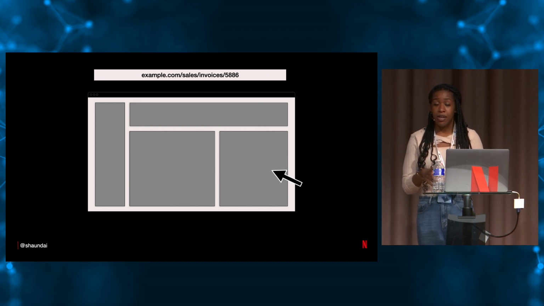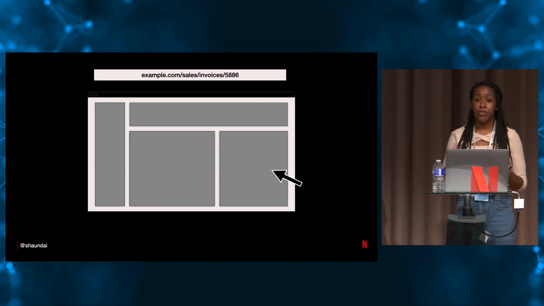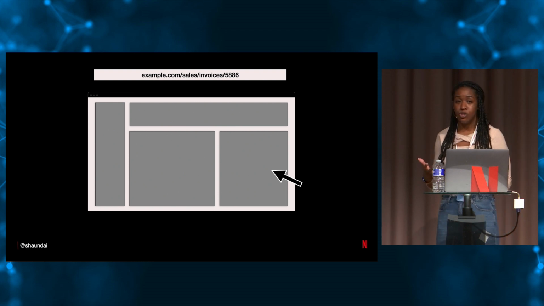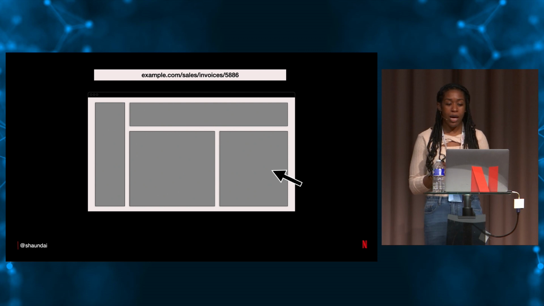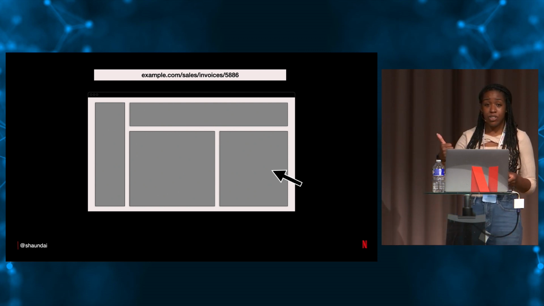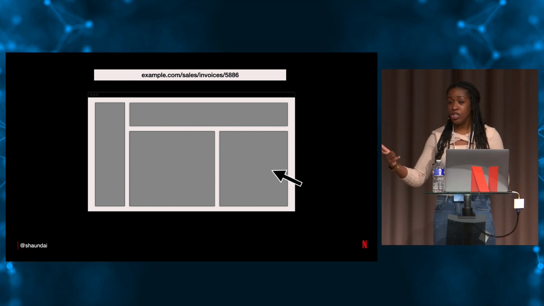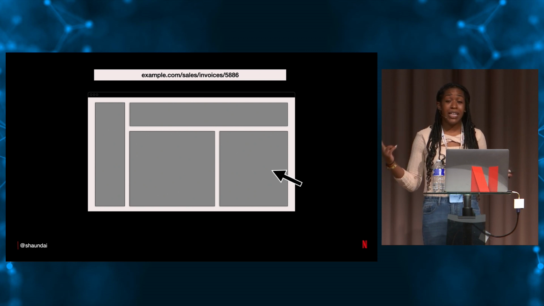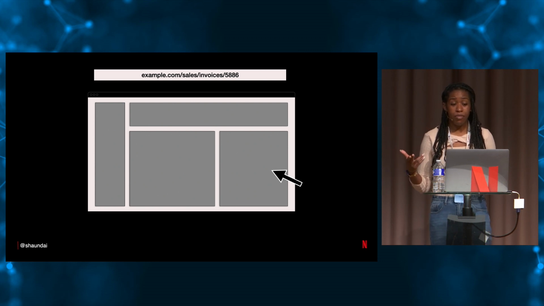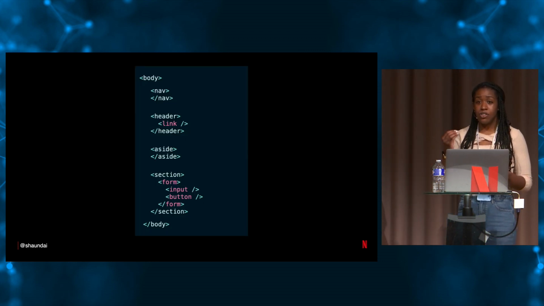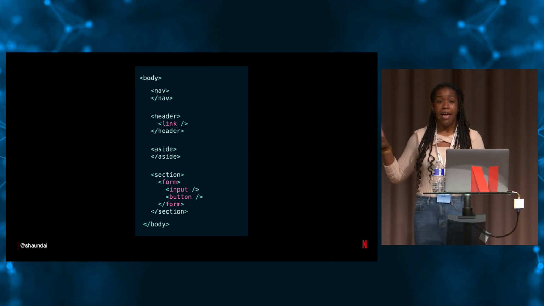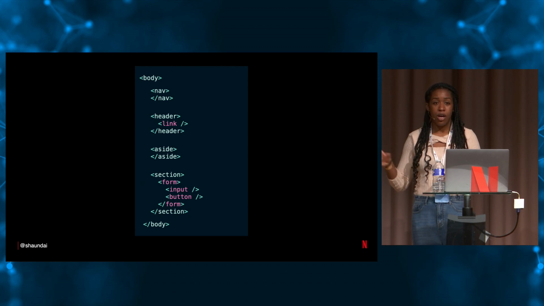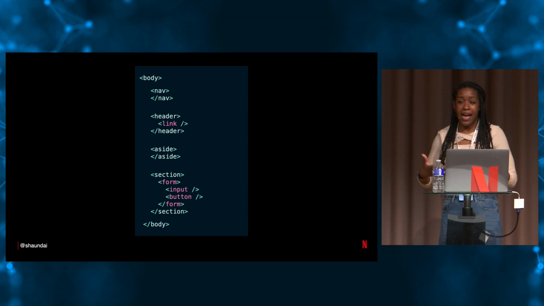Now, Remix has a different philosophy, and their philosophy is to lean into the fundamentals of the web. And by the fundamentals of the web, what I mean is browsers, HTTP and HTTP caching, and just plain old HTML. And so what that allows us to do is it gives your users so many more options at this stage. Remix uses HTML as the basis of the framework.